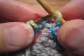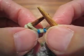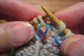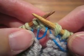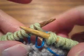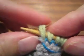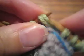And so when I get to here, then I'm at the beginning of the round. And notice this technique means that this connecting thread right here is doubled, so that gives you a good firm connection at the beginning of the round. So when I get to the end of that round, then I've made my purl stitches, so I'll have the correct number of stitches. My next round will be 1 by 1 ribbing, and again with the 1 by 1 ribbing, I'm going to knit these 2 stitches together for each of these little pairs, so I'll just do that for all of them.